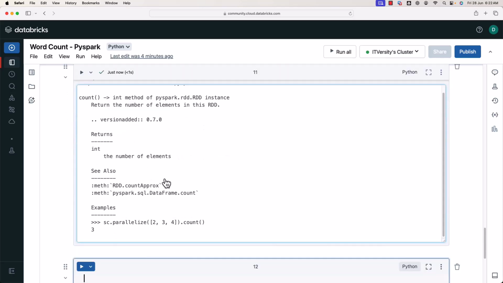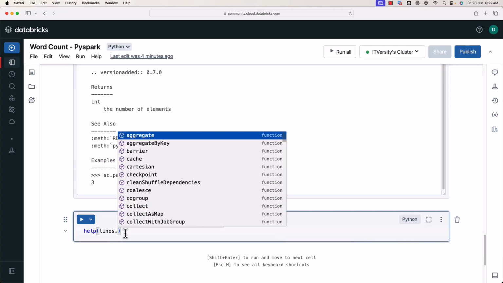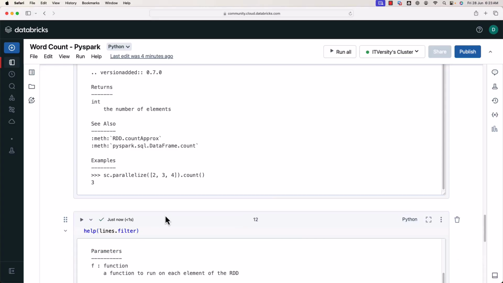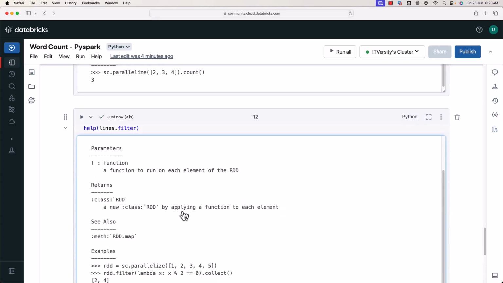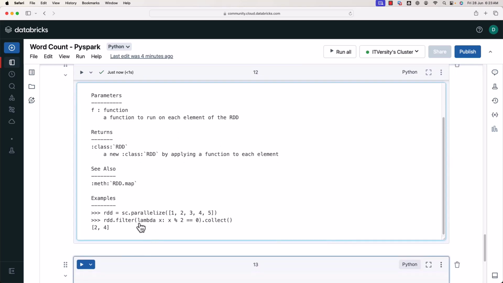In a similar fashion, in case you wanted to get help on other functions such as filter, map, etc., again you should be able to use help, then specify the RDD name, then specify the function name. Let me say filter. Let's run this. You should be able to see the output. When it comes to functions such as filter, map, etc., they take lambda function as argument.